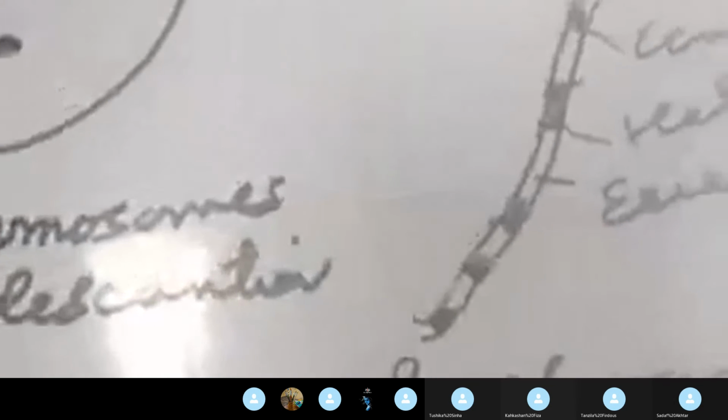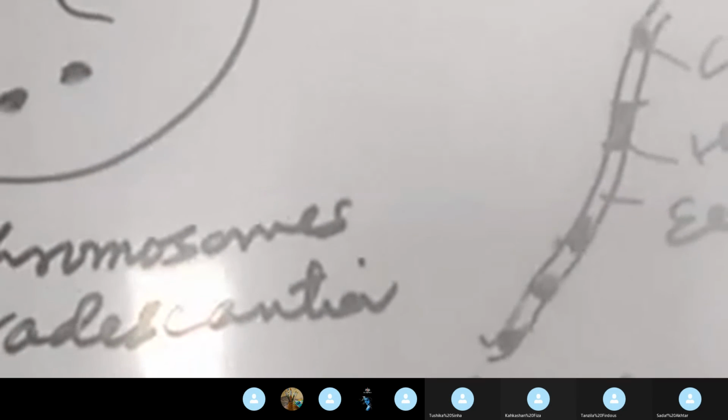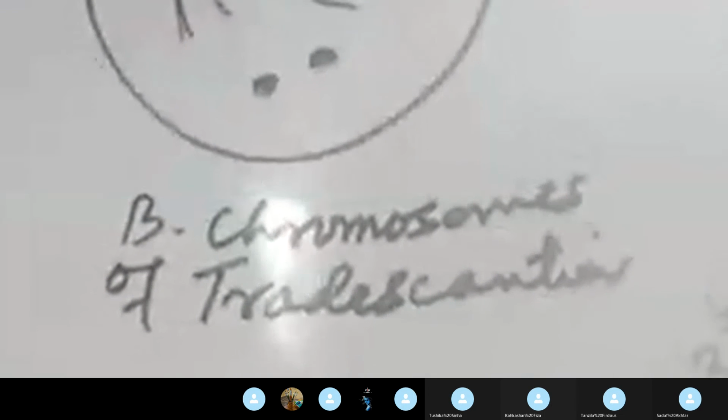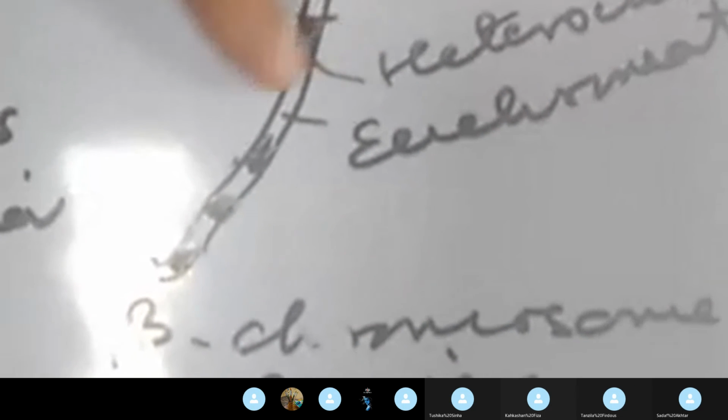As far as their nature is concerned, a B chromosome consists either completely of euchromatic part, or completely of heterochromatic part, or it may consist of both heterochromatic and euchromatic parts. The B chromosome of Tradescantia is made up of euchromatic part, whereas the B chromosome of the maize plant consists of both heterochromatic and euchromatic parts. Look here, the dark line shows the heterochromatic part, and the light part is shown as the euchromatic part.